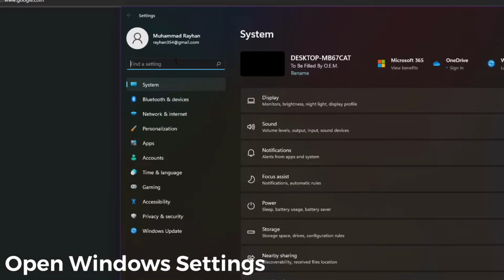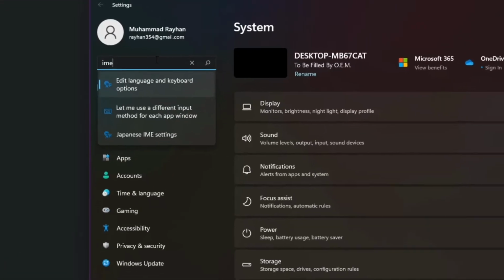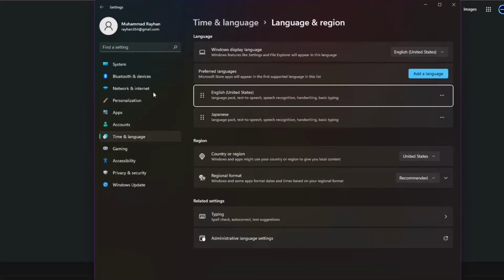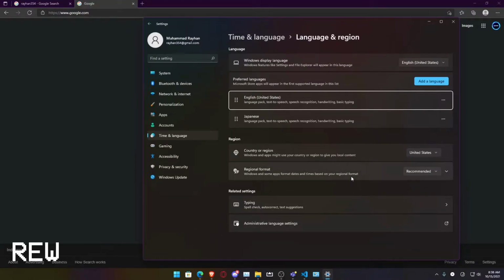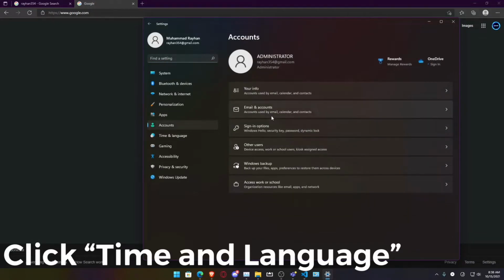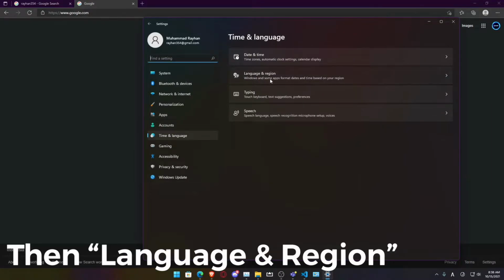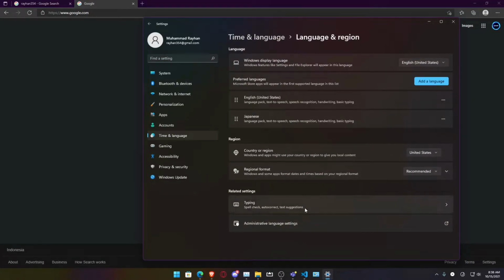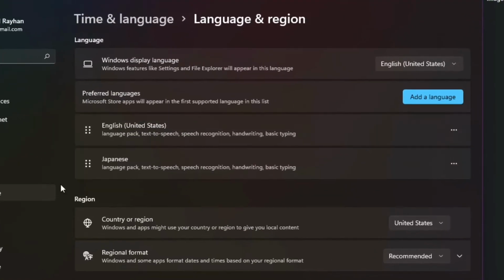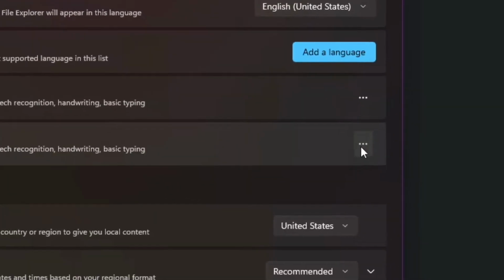get to the point. So first you're gonna check the edit language and Taiwan language settings, just like this. You should get familiar with the settings here, because you can just search over there. Okay, I'll go back to Taiwan language. You can go to language and region. And then for the typing, where should I go again? Oh, this one, Japanese. Language pack, text to speech, blah, blah, blah.